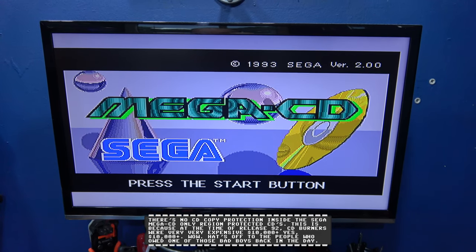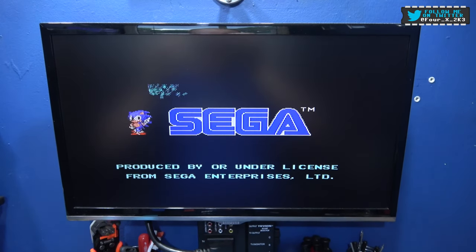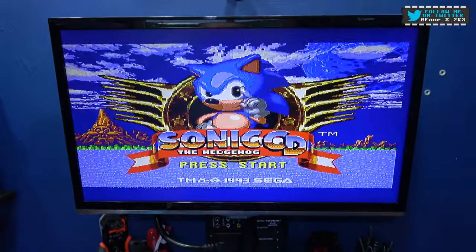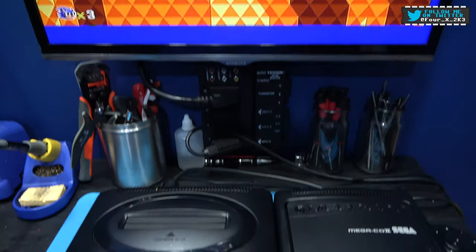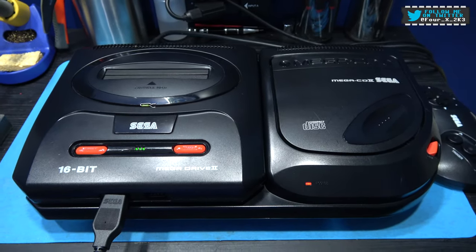And as you can see, it's saying press start. I'll just let it go on its own. So yeah, well, there you go. It's booting. Start the game. There we go, we're working fine. So yeah, that's what the problem was. Blown fuse. Same problem Gadget UK was having.